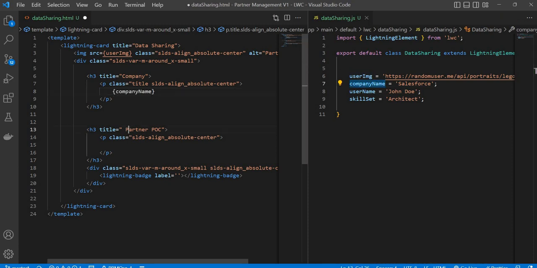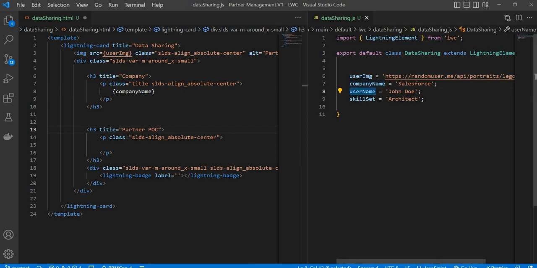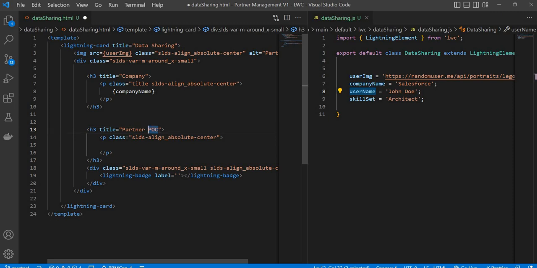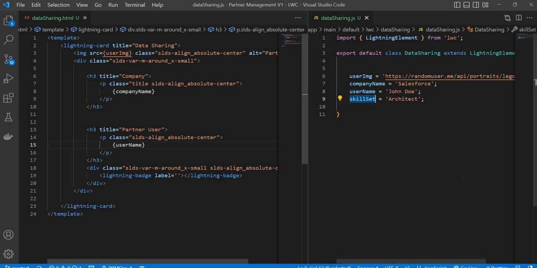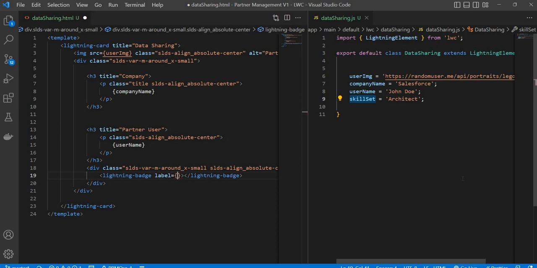And I want to give username here. That's it. And then skill set, I want to use skill set right here in the badge. So the label, I'm not going to hard code. Let's do this. That's it. So this is how you can access properties created in JavaScript back in your HTML.